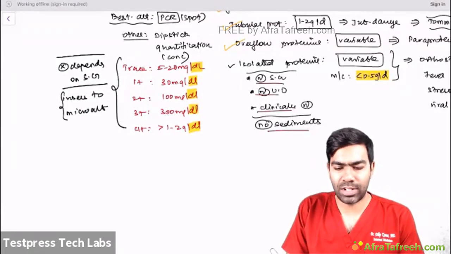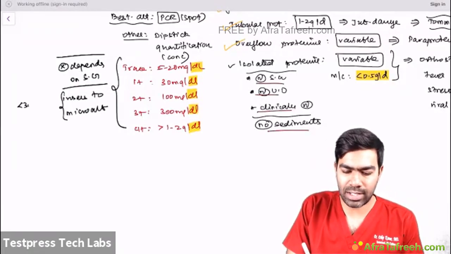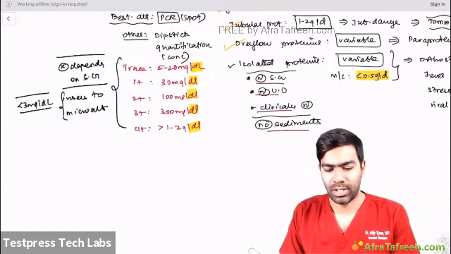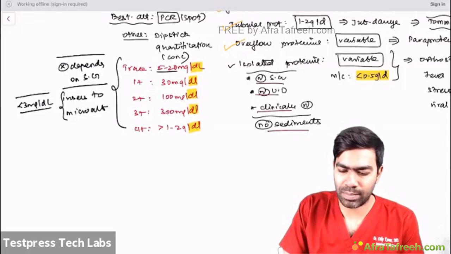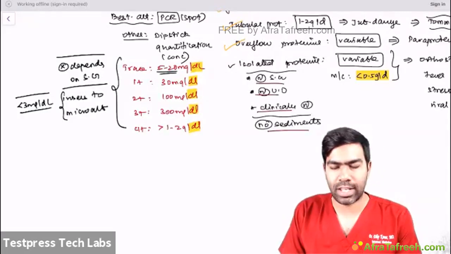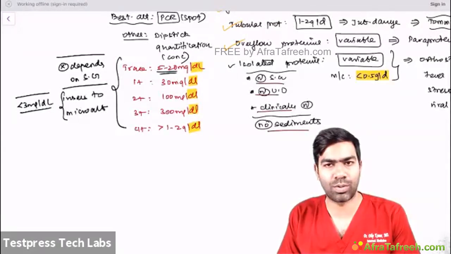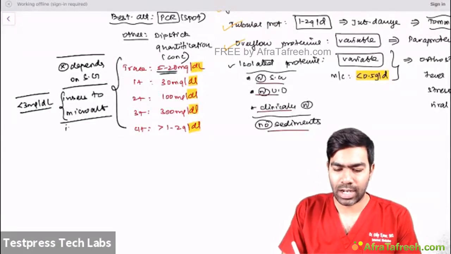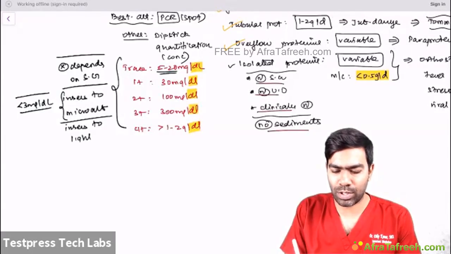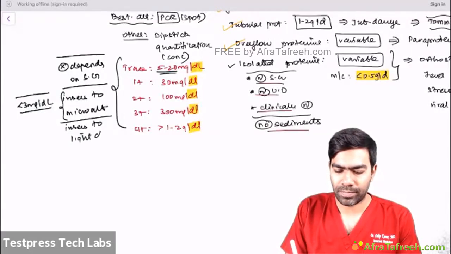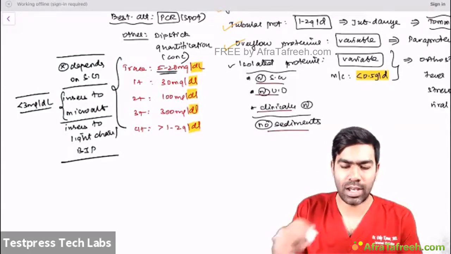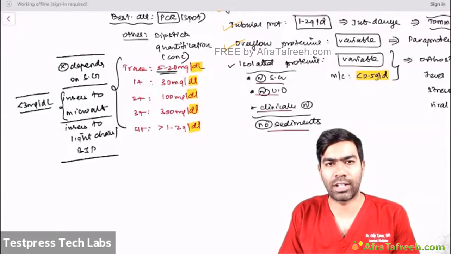Microalbuminuria has many definitions, but according to dipstick, it is defined as less than 3 milligrams per deciliter. This is basically referred to as microalbuminuria. Less than 3 milligrams per deciliter, because trace itself means 5 to 20 only. Dipstick cannot detect this kind of very small albumin release, so it cannot detect microalbuminuria. And it is completely insensitive to the detection of light chains and Bence-Jones proteins. It cannot detect them.